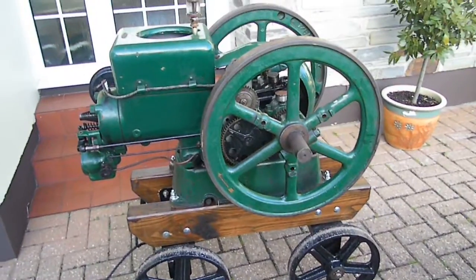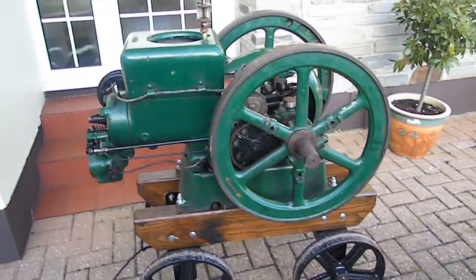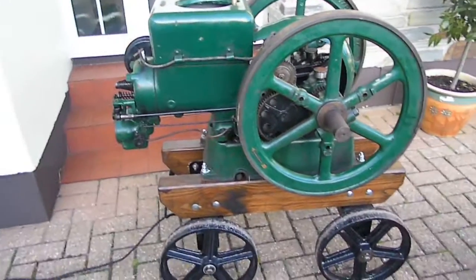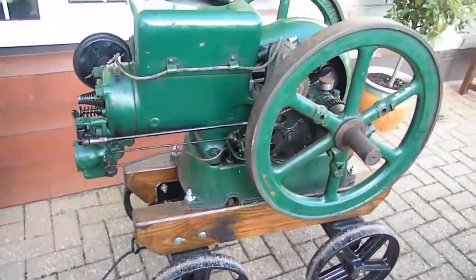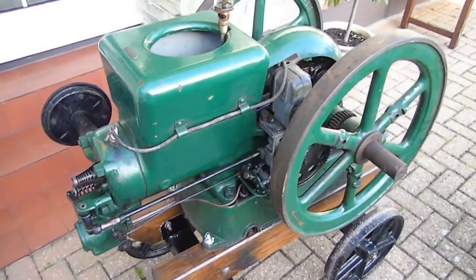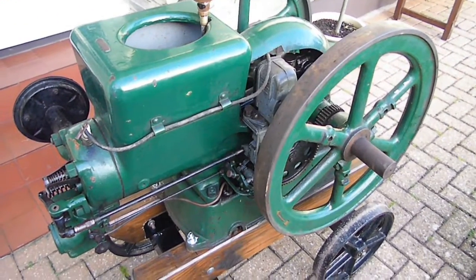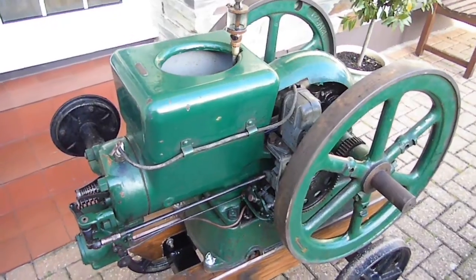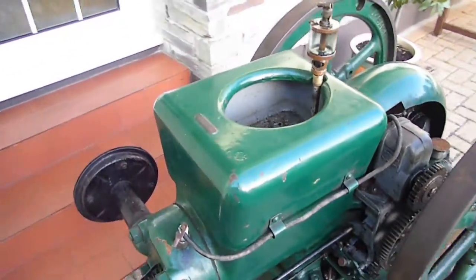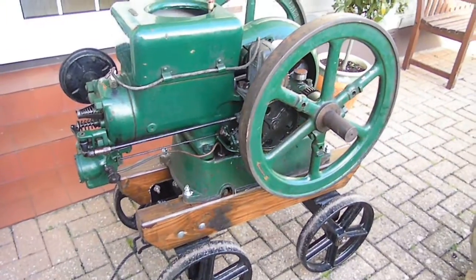Like I said, I've got to see if the winch can cope with this one. If not, I'll have to go out and buy another winch, which is a bit annoying, but if you want it, you've got to go and get it. There's no point struggling. Like I say, I'm not going to drag this engine out every weekend because you end up putting your back out and stuff. So maybe once a year, twice a year is enough. And then the easy shows are unloading it and loading it in. I don't want to take it to a show where you've got to push it ages to get it to the pen or anything.